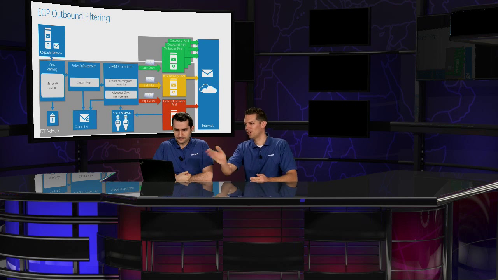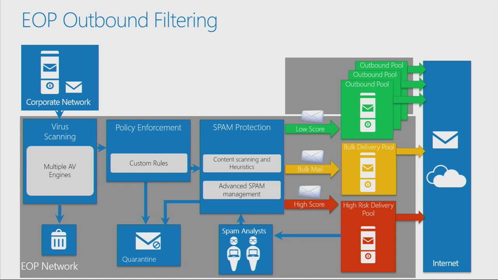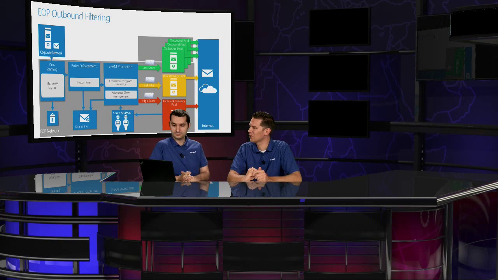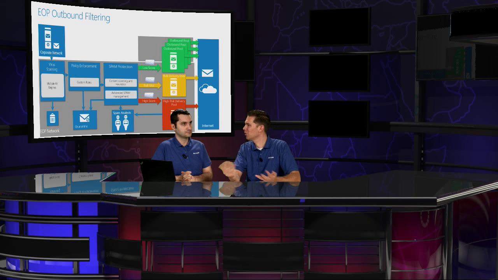For outbound, I would like to show you here. You see the corporate network, that is the mailbox of the user who is sending the message outside of the Office 365 data center. And we actually do the same. We scan the message for viruses with the same engines that we use for inbound filtering, just to be sure that we don't send any viruses outside the data center. We don't want viruses coming in, but we also want to prevent viruses from being sent out by our organization.